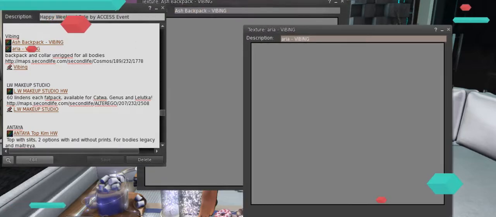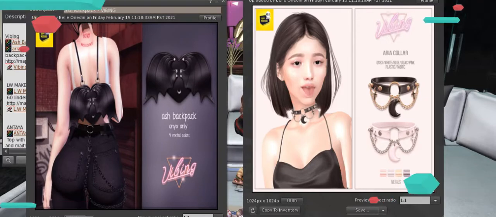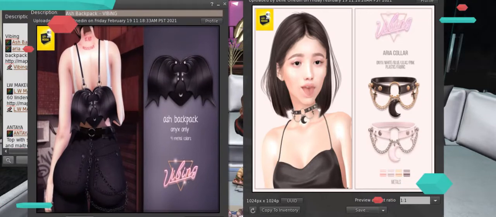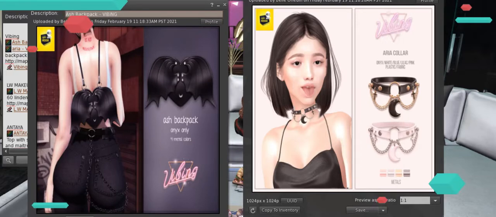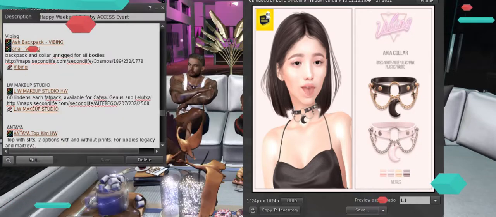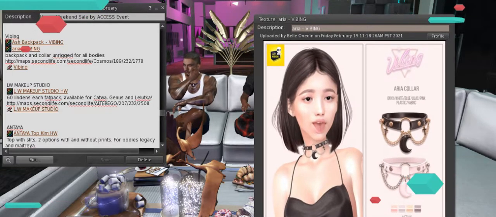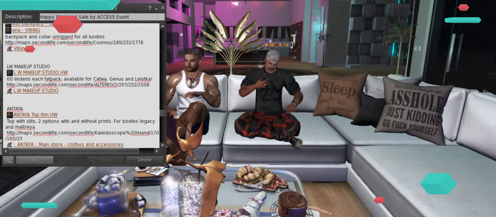Vibing. What's up? Are they vibing? Are they chilling? They're vibing and chilling because she's got this cute little ash backpack. This is cute. I thought it was a hairpiece on her back, but it's actually a bag. If you glance real quick, it looks like a hairpiece, but it's a bag. Cute. I like. And choker. All right, cute choker. Nice. I like. All right, next.